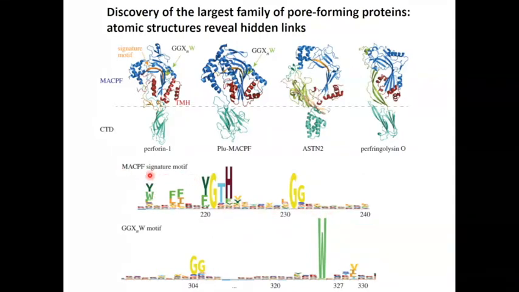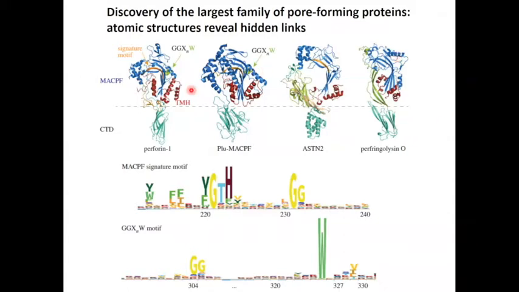One is what we call the MACPF signature motif, or the membrane attack complex perforin signature motif, and that's labeled up here in the middle of this beta strand. And there's another region here, which is actually a critical region at a hinge point in the structure, which is called this GGXW motif. W is the residue tryptophan, G is the amino acid glycine, H is histidine, and so on. There are different amino acids here represented by their single letter symbols. So if you were just to compare these sequences, you would find no similarity by looking just pairwise at the sequences, because we have the structures.